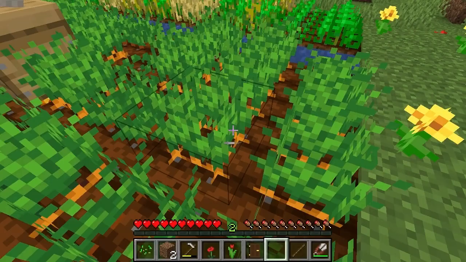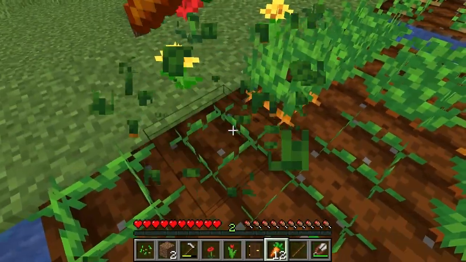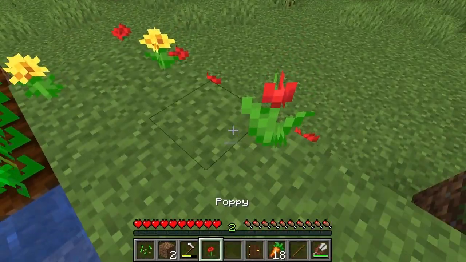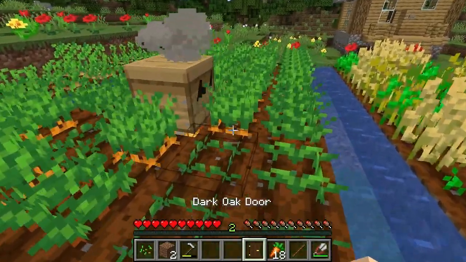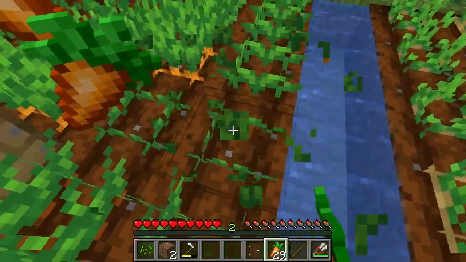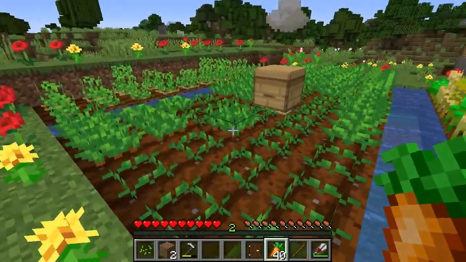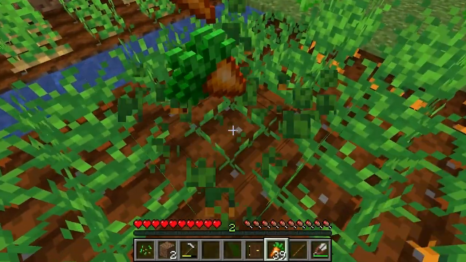And maybe I should replant this so that they can pollinate it again. Because like I said, they just like to go to the nearest flowers. And every block they fly over, they pollinate and the area grows. That's why it's nice to have a bunch of bees. They spread out and grow your crops faster. Kind of nice.